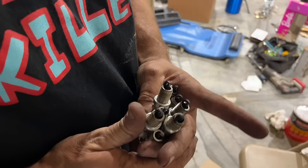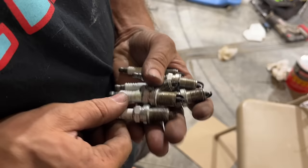So our plugs look pretty fuel fouled here, especially for a fuel injected engine. It's kind of crazy. We got one here that was definitely burning different than the rest. That's probably our miss right there.